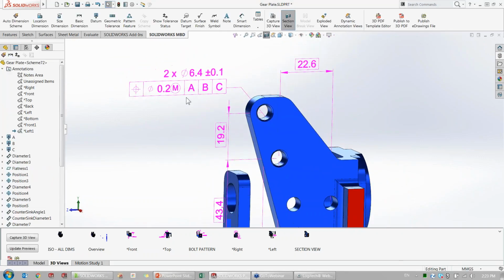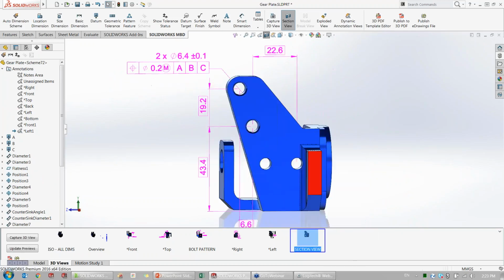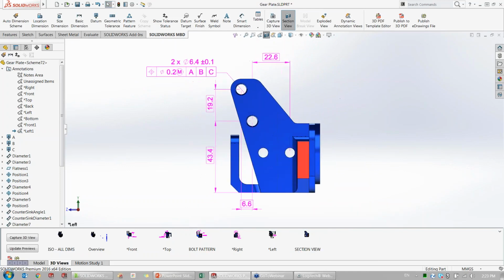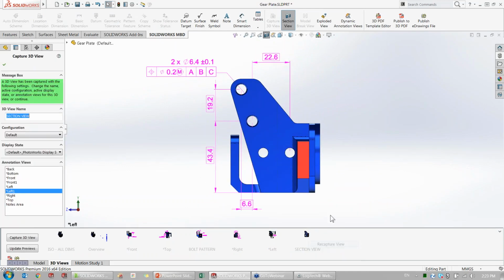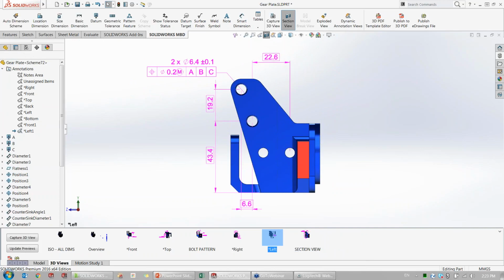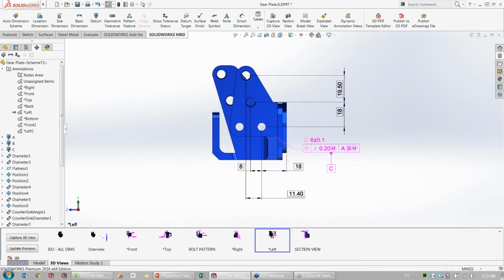And as I do this, you see I've added my GD&T information, but also the basic dimensions were set as well. So now if I reorient, very clearly we can see the section view right here that's dimensioned differently than the front plate. So that's the whole idea of creating a section view right over here.